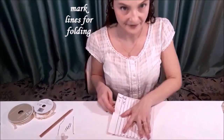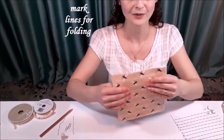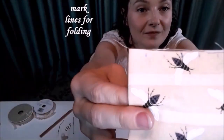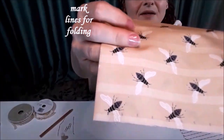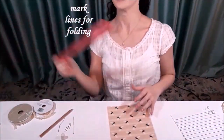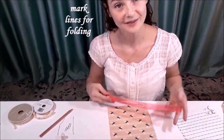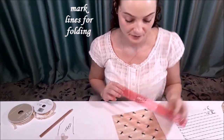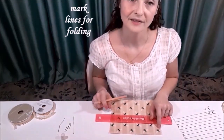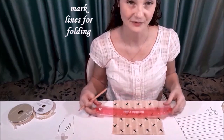Okay, so let's see if I can show you how this turned out. You can see my blue lines on both ends. This is why sometimes it's more helpful to have a ruler than it is a tape measure, but either one will work fine. But with the stiffness of a ruler, it's easier to trace your lines across because we're going to go from one line marking to the other, straight across, matching them up all the way as we go down.